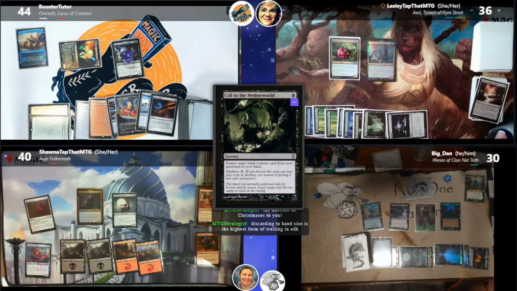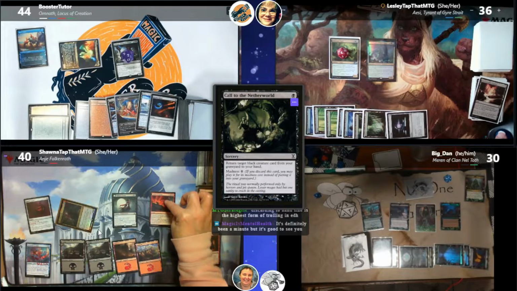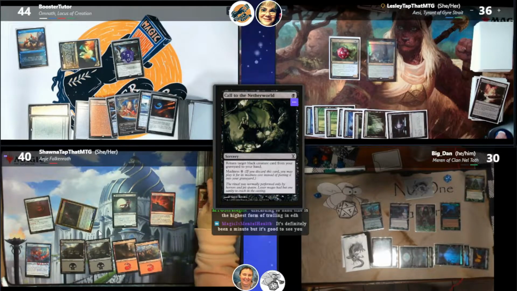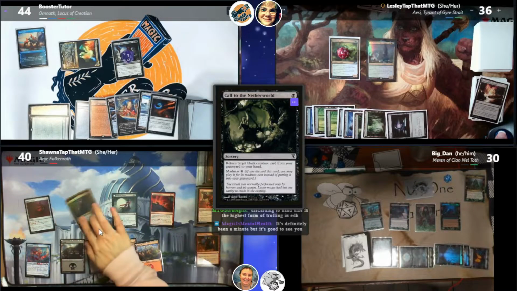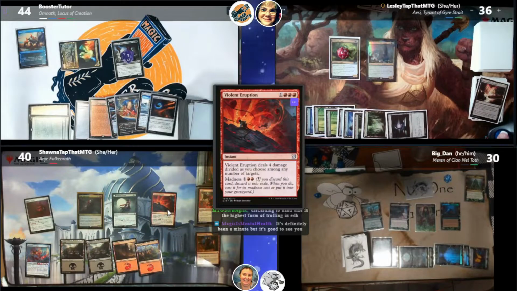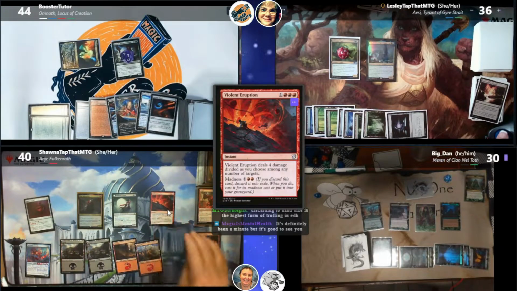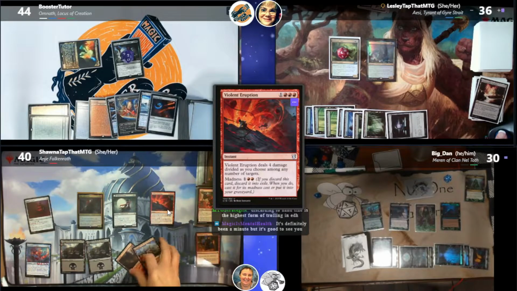Oh my god, you guys. And tap Angie, discarding Violent Eruption, which has Madness. I draw a card. Uh-oh. What's that do? That sounds bad. And I'm going to deal 3 damage. Yes. Thank you, Shauna. You're my savior for the rest of the game.